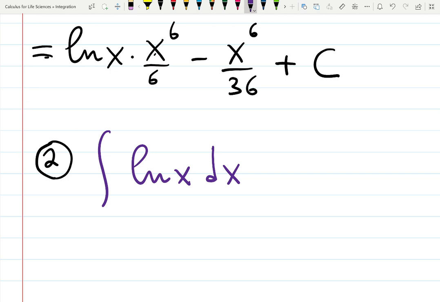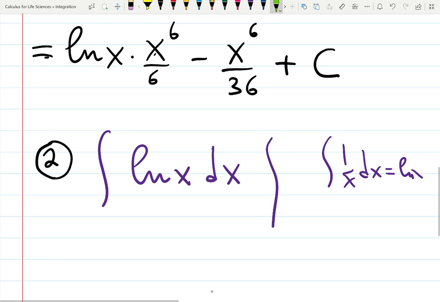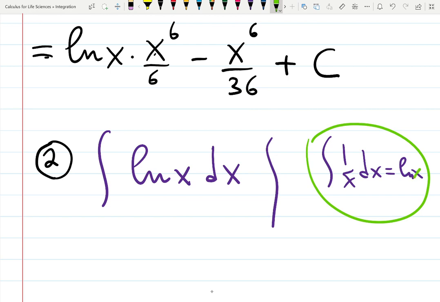But integration by parts needs a product. But wait, I thought there was already an integration rule that gave you ln x. Or am I not thinking? No. You will see right now how we're going to do it. Oh wait, I thought that would just give you 1 over x. Nope. The integral of 1 over x dx gives you log. So we know how to differentiate log, but we don't know how to integrate log. So let's learn that.